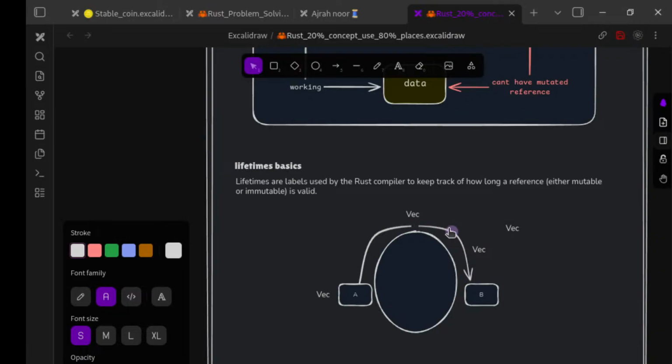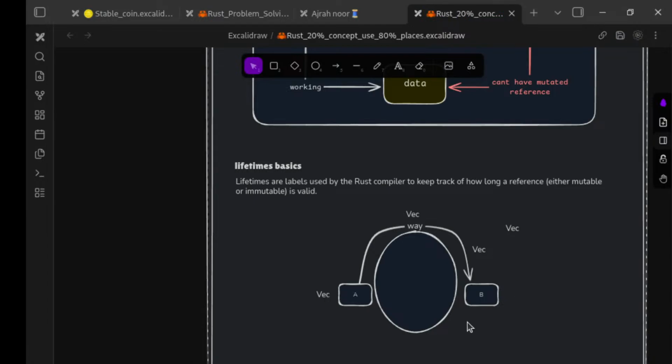This is the way, okay. So if this vector is moved from this way, then we will see something like that.